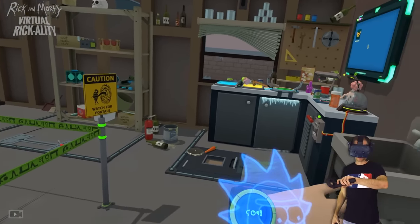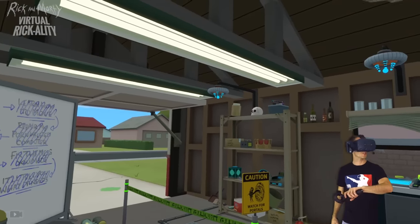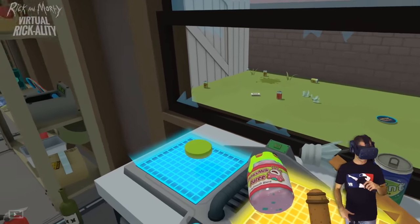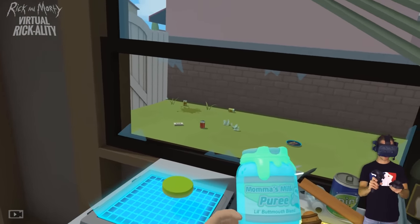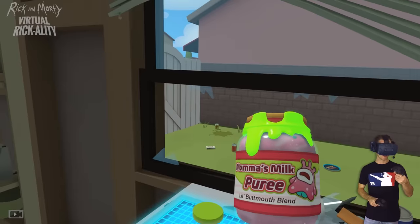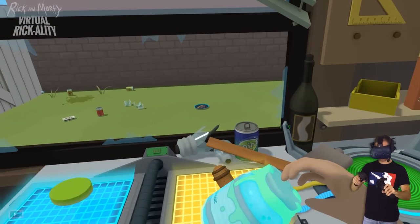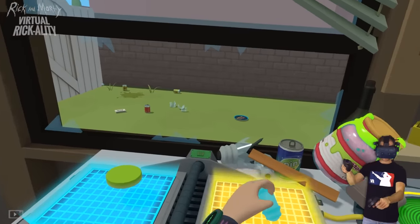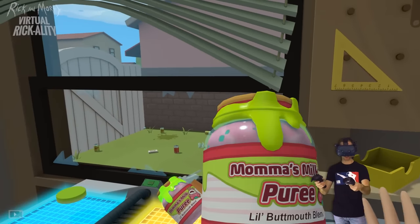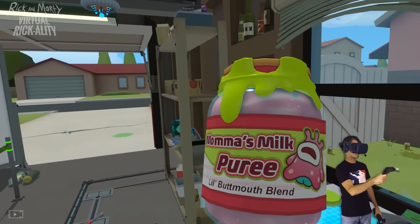Hey, look what I did to that little friend of yours over there in the jar. Where? Wait, what? What jar? Huh? Oh, he turned him into a Morty juice. There you are. Quick. You need to combine this mega seed with that little jar of goo. Butt mouth blend. Butt mouth? That's exactly what it is. That's what I thought. Okay, hang on. Let's combine it with this. Hurry up. Make a big jar. Hey, we got a giant jar now. Mama's milk puree. Lovely. Lovely.